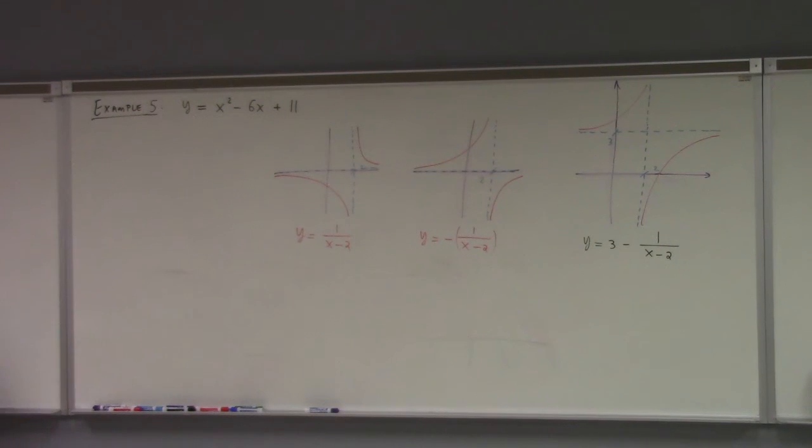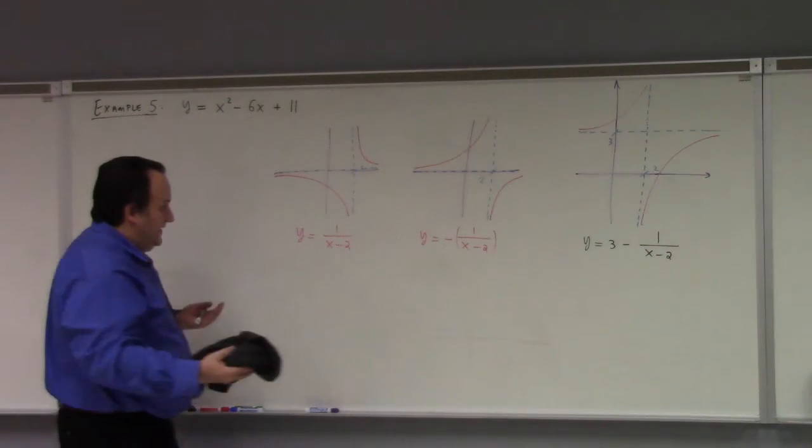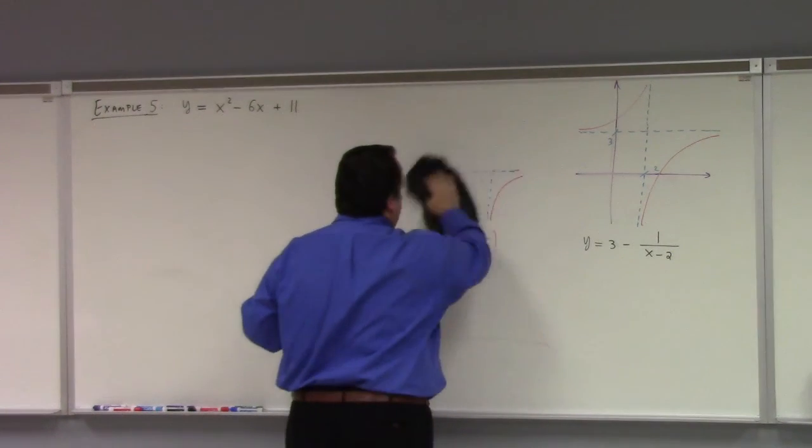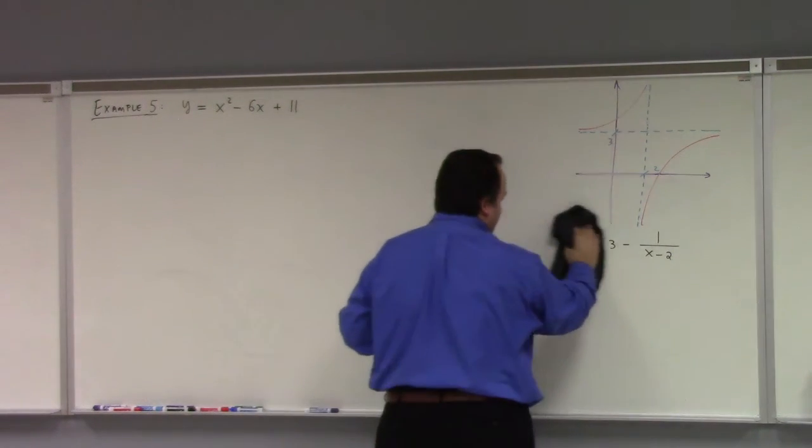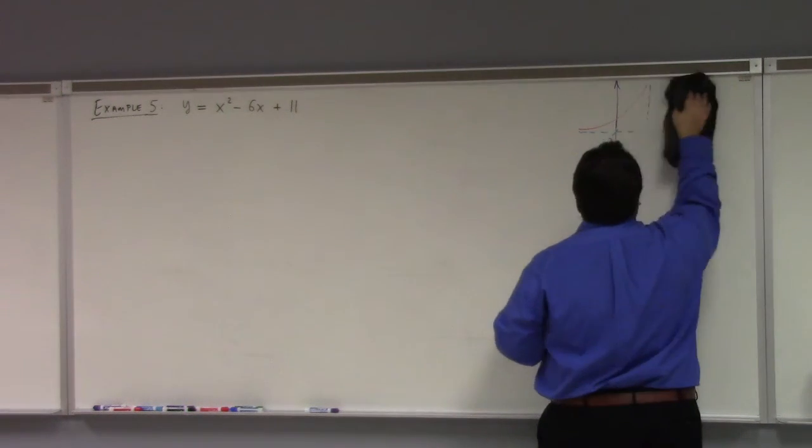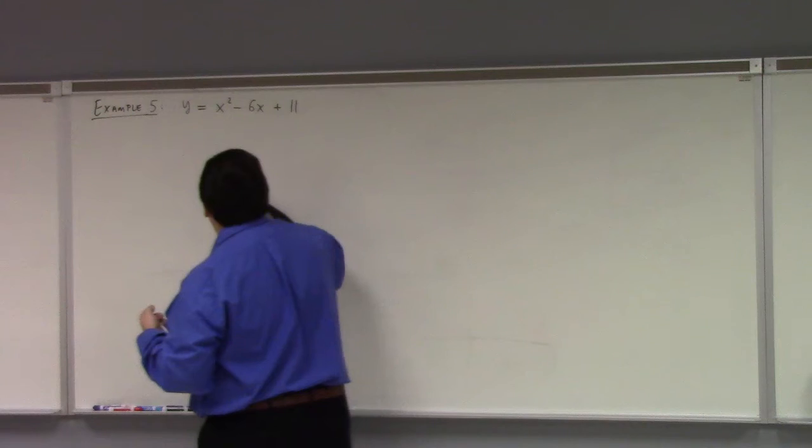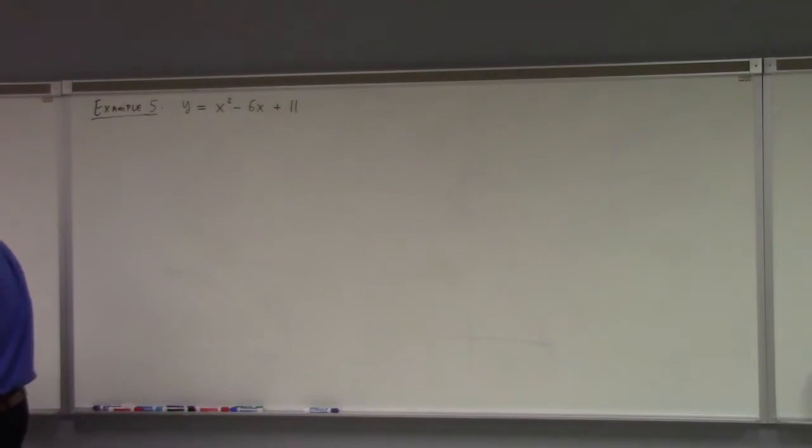So for a parabola, one of the things we're going to learn going forward is to understand how to graph a parabola. Completing the square is a tremendously useful bit of algebra. It really will reveal what the parabola looks like. So I'm going to chase down that idea in more of its entirety in a different lecture, but this is just an isolated example of that idea.